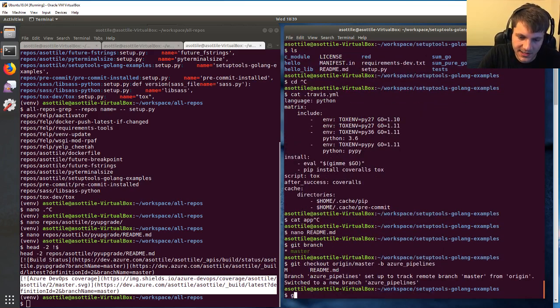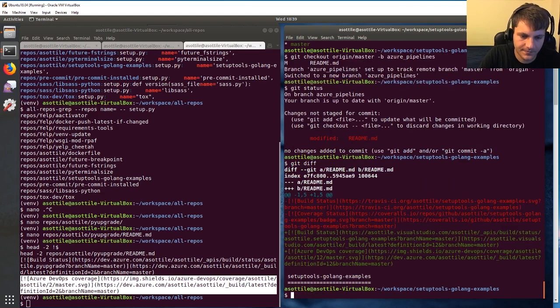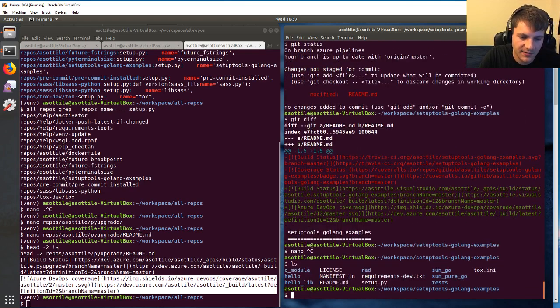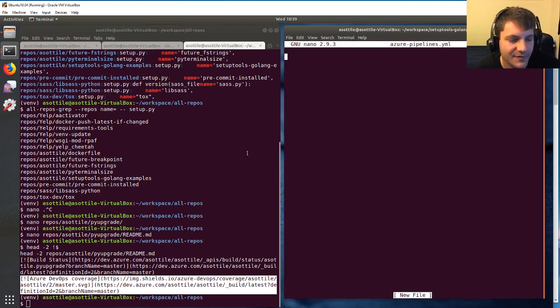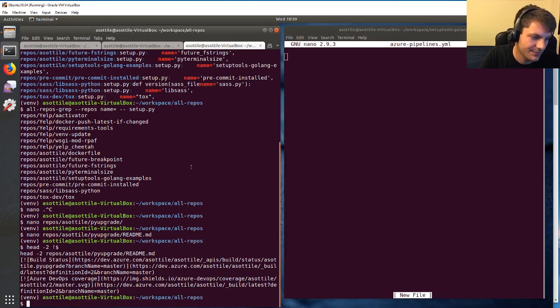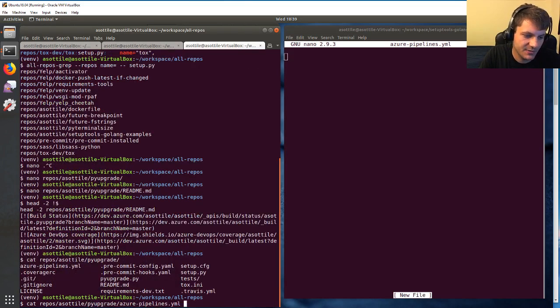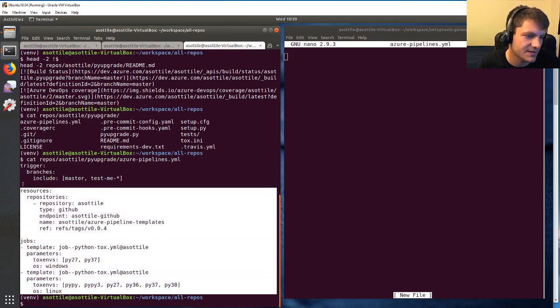Azure Pipelines. And we want to make the Azure Pipelines pipelines.yaml, and we'll fill this out, probably given the templates that I already have. So I'm gonna just take the template that we started with in this one and adjust it as we go.